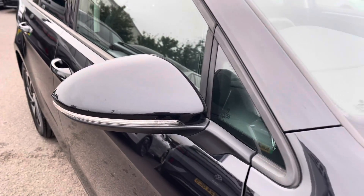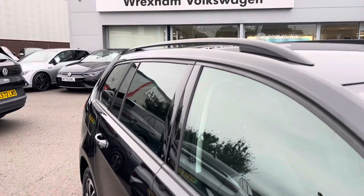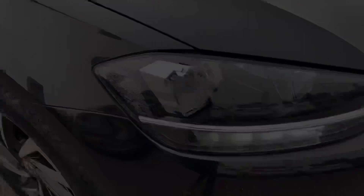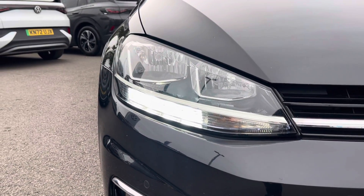It's finished in metallic deep black pearl paintwork and offers some exceptional exterior features such as the rear-tinted windows and roof rails. To the side you'll find the stylish 16-inch Woodstock alloy wheels, and to the front you'll find the powerful headlights that provide outstanding visibility and have automated activation.